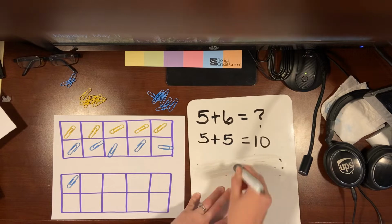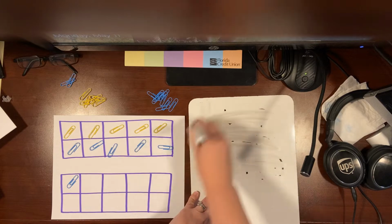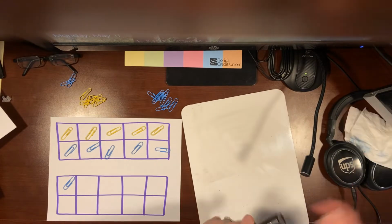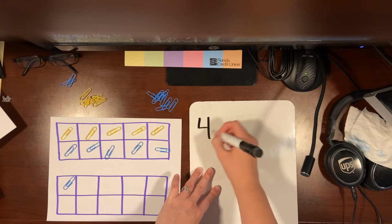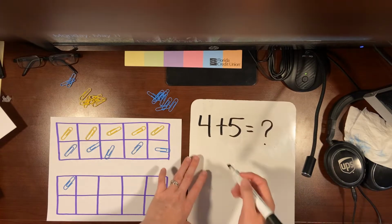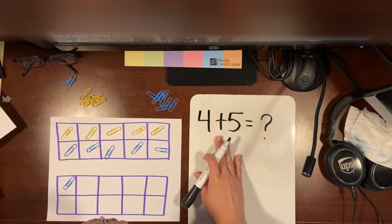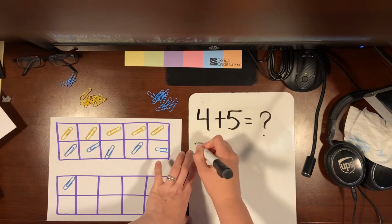Let me go ahead and erase this. Here, let me use, this might work better. Okay, so let's try 4 plus 5 equals what? I don't know. Okay, so if you think about your math facts, we have 1 plus 1, 2 plus 2, 3 plus 3, 4 plus 4, 5 plus 5. I think that 4 plus 4 is going to be closest to this one. Okay, but first, let's break it down.